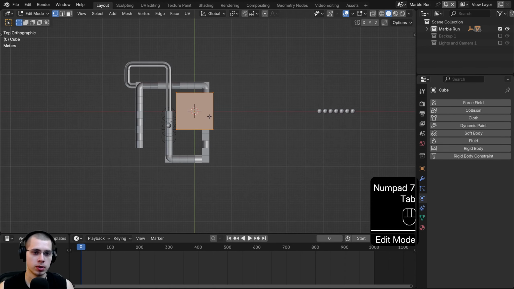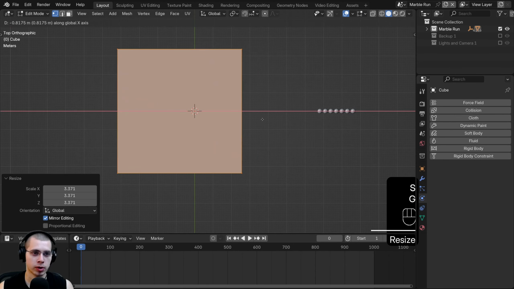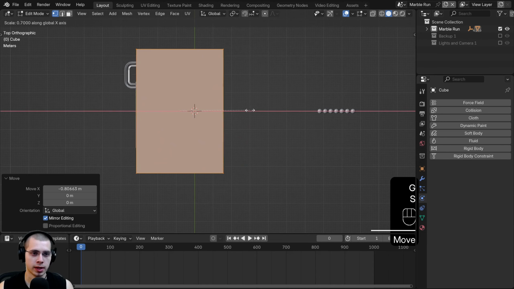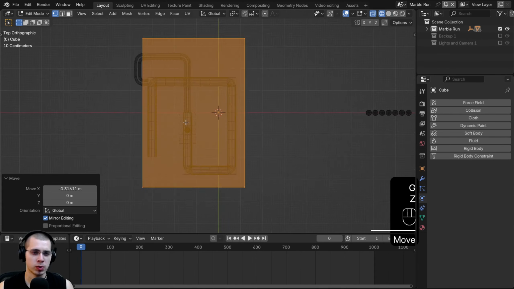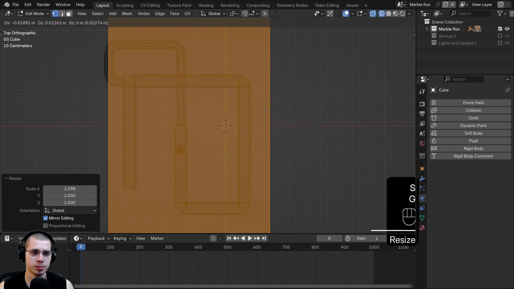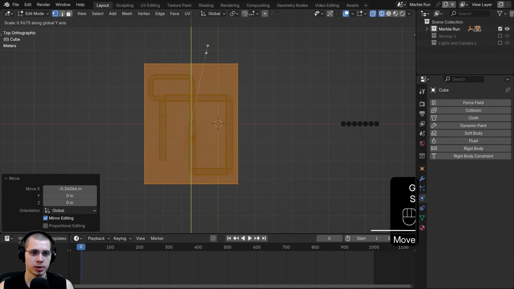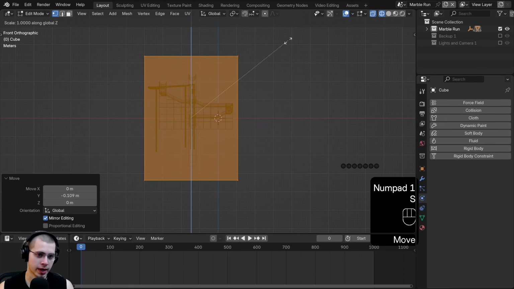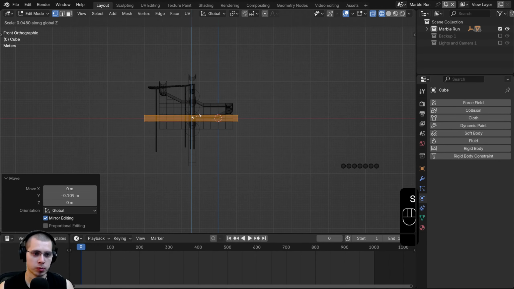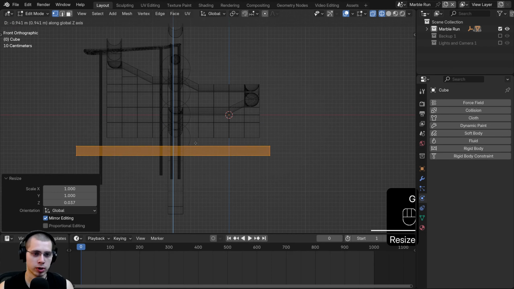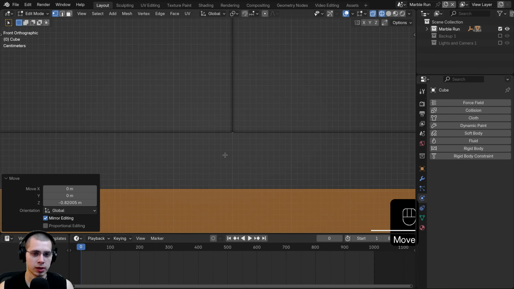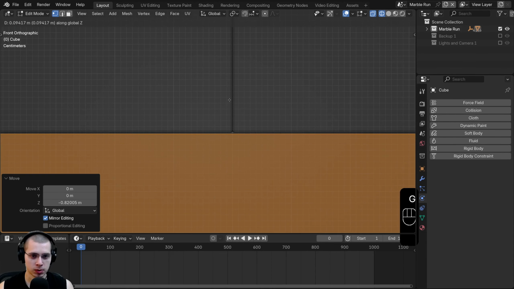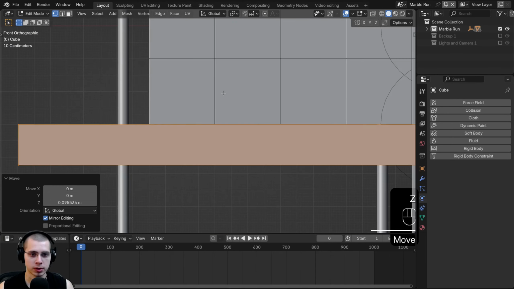Let's go to top view. I'll go into edit mode, and I'll just scale the cube up, kind of bring it right over here. Let's scale it down, squish it down, move it over. And if we go into wireframe, I just want to make it just big enough to hold all the objects, and then we can scale it down and move it over like that. Let's now go to front view, and I'll scale it down on the Z axis so it's quite a bit more thin like that, and then we can just bring it down, and we want to zoom in really close and bring it up on the Z axis so it's right there so that the blocks rest on it.